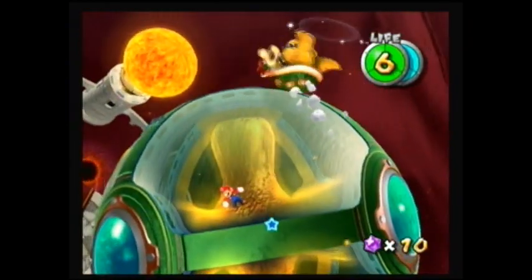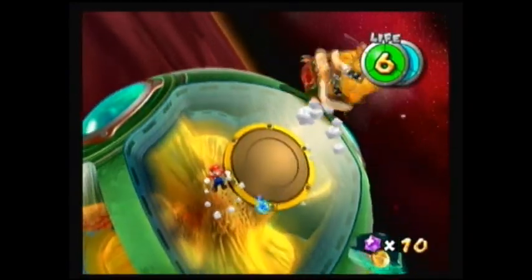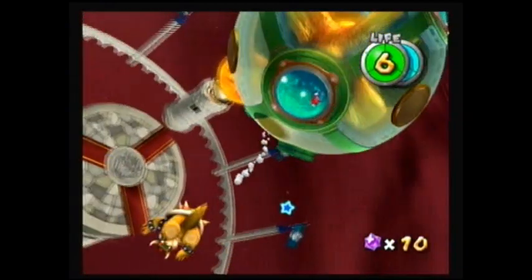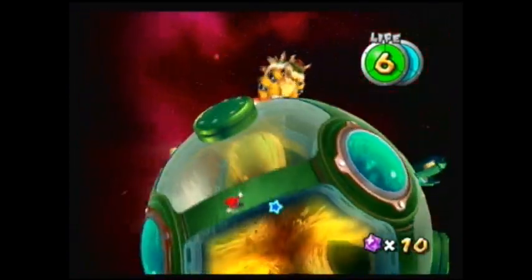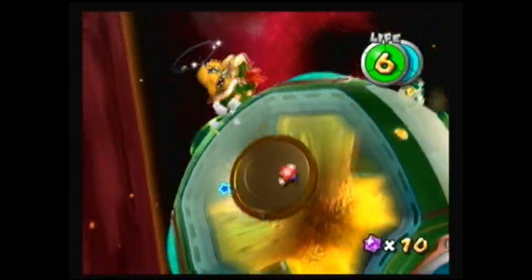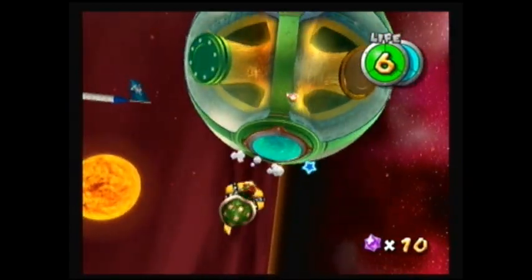Boom. No! Crap, don't get up. No, no, no. Come on, Bowser. Come on, where'd you go? No, you got up. Ugh, lava. Boom. Come around this way, and boom. Boom. Yes, one more hit, and you're dead.